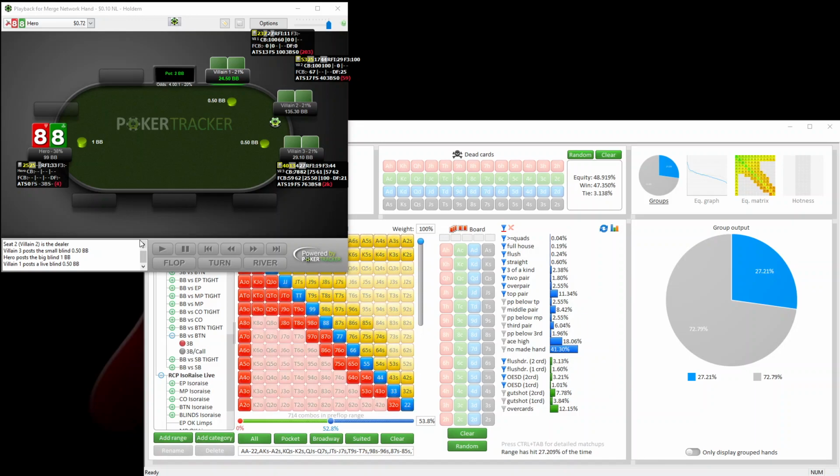Good morning. Our hand today is going to be pocket eights. This is a little different because it is short-handed. We're four-handed now, and I thought, let's go through it. Let's figure out what player is going to have, how best to play this.